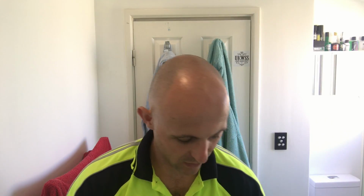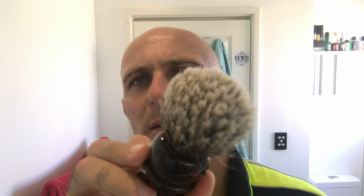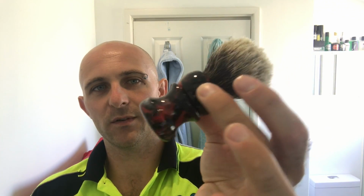Right, I've had my brush soaking now, as it's a badger brush, 2-band badger. I'm just going to squeeze out a fair bit of the excess. There we have it, and I don't know whether you guys will be able to see that or not. Now these are almost pretty much hook tips and gel tips. I don't know whether you can see it there, they're just beautiful, and that's the brush itself.